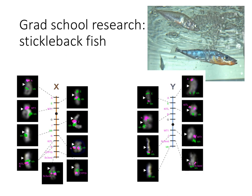But more than that, what I did in grad school, which was actually, I was halfway through, in my third year of grad school trying to get my PhD, when I found out I needed to have brain surgery. So I took like half a year off to have brain surgery. Thank goodness for insurance too, because a couple hundred thousand dollars of medical bills is not fun during school. Eek. But what I was working on, both sides of having brain surgery, was studying chromosomes in this particular species of fish, the stickleback fish.